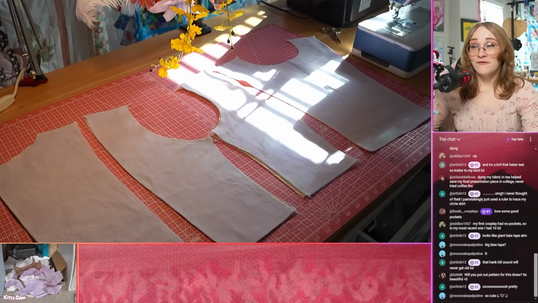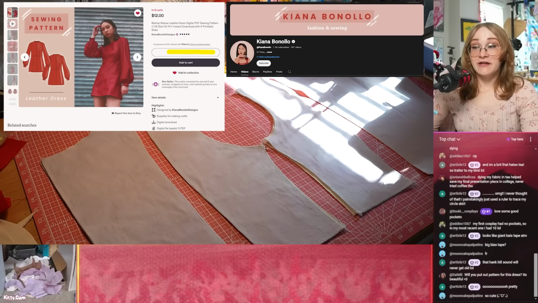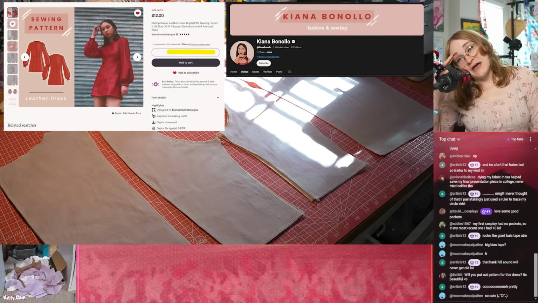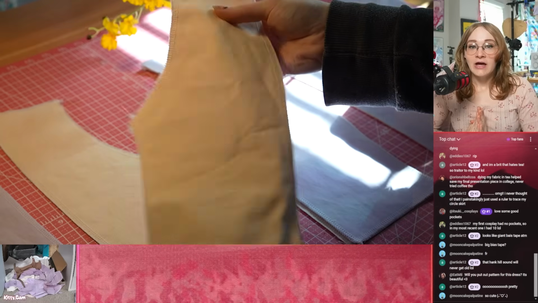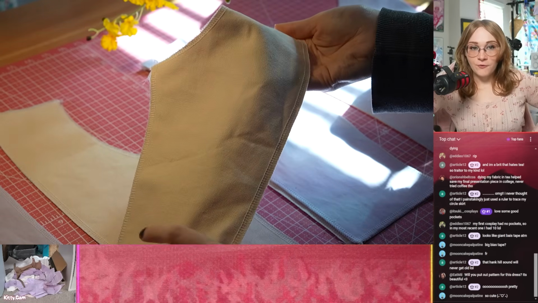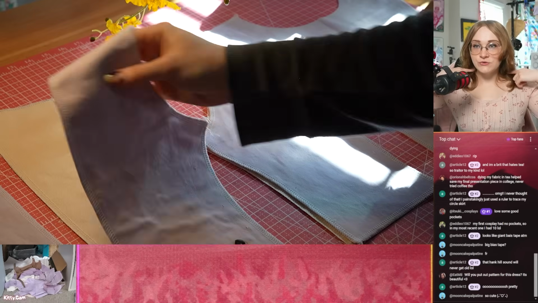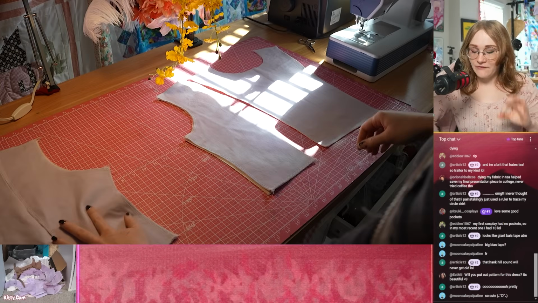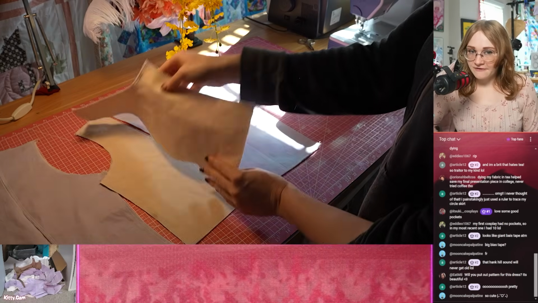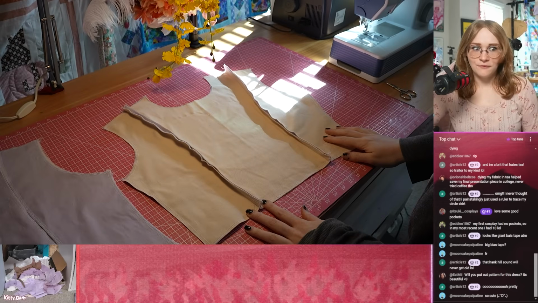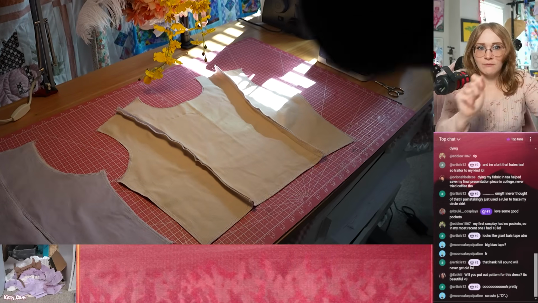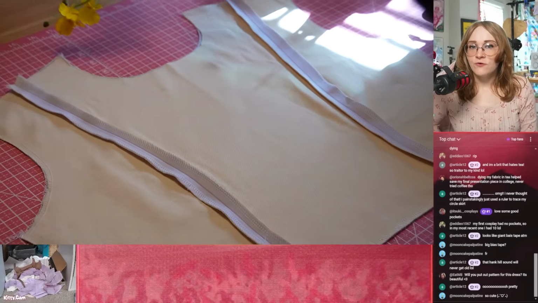This is, for the billionth time, the Kiana Bonolo leather dress pattern that I have used for so many bodices for me. Here's the thing. Do yourself a favor and find yourself a bodice pattern that goes from your natural waist all the way up to your shoulders, includes your neckline, has princess seams, and fits you perfectly. Find something that does that, or make that from a duct tape pattern, or be a fancy person and do the actual drafting part, so that whenever you need any kind of bodice, you just have a thing you can go ahead and go to.